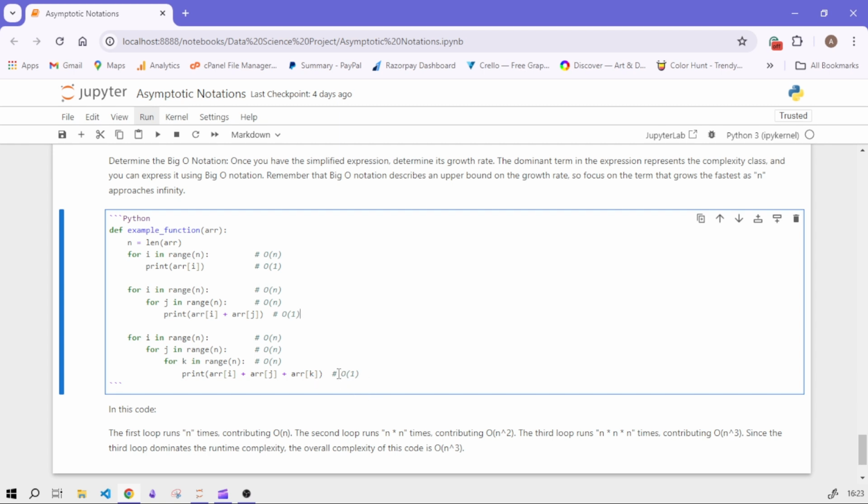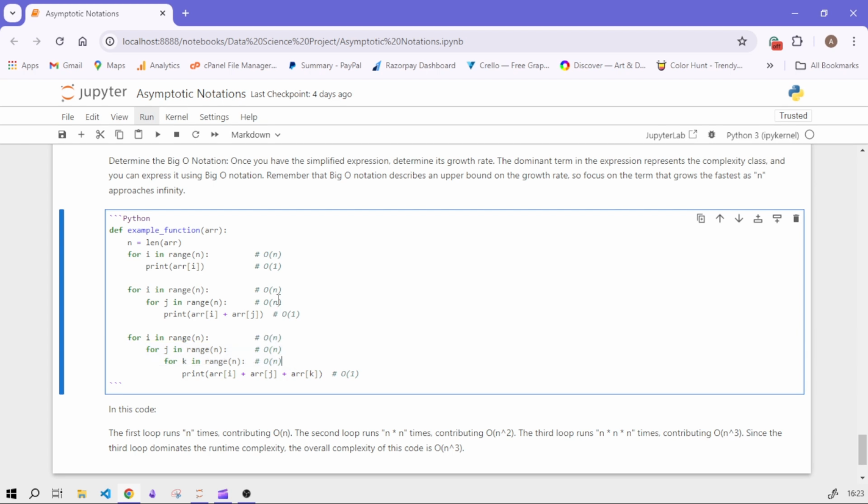So in order to figure out how efficient this whole function is, we can simply write them in an equation fashion, like O(1) plus O(n) plus 1, again this O(n squared), then O(n cubed). Once you have written it in that fashion, we can simply select the most dominating term. So the most dominating term here will be n raised to the power 3. Why?